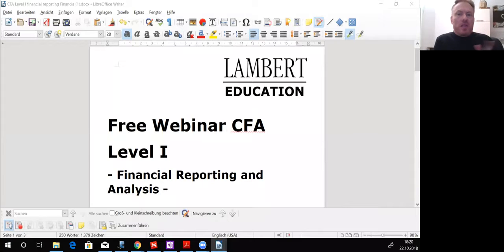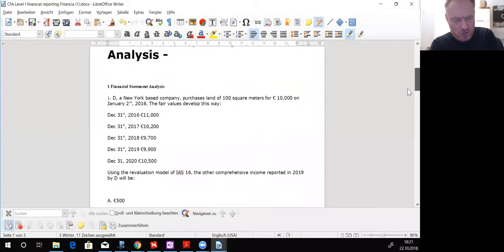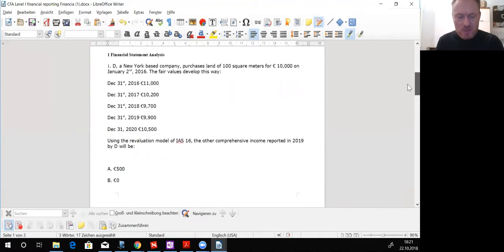We'll be dealing with the cash flow statement, the statements of cash flows, as well as the revaluation surplus. So I uploaded something for you, and that is those questions dealing with, first of all, the revaluation surplus, the possible revaluation surplus that we need to build up in the different periods. So we have the balance sheet, the income statement, as well as the cash flow statement. First of all, we need to take a closer look at the revaluation surplus.